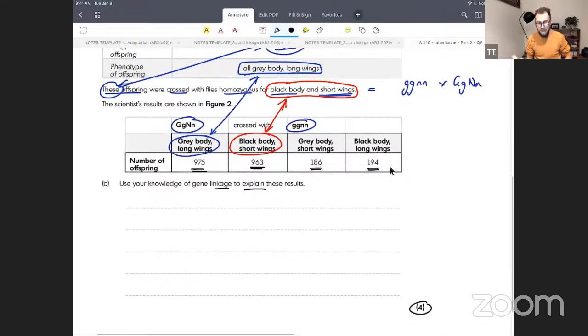And this is a 4-marker I give my students. This is one of my handouts from my live class. Very little space because I'm training you to be concise with your wording. This is one of the main skills in A-level biology, getting to the point quickly, understanding what the question wants. I don't give my students lots of space because I'm forcing you to pare down the information to what you need to know, to stop you waffling and to save you time, so you've got more time to think.